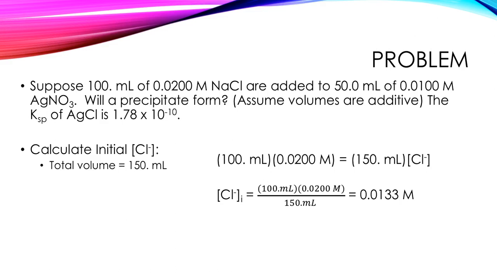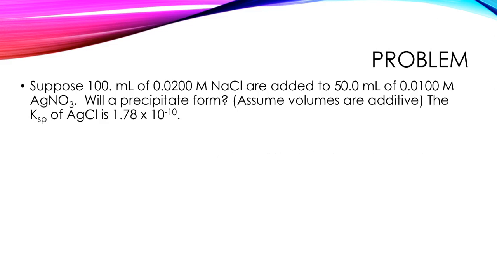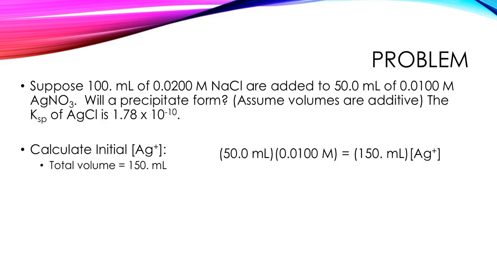We need to do the same kind of thing for the silver ion concentration. Again, the total volume of the two solutions coming together is 150 mils. M1V1 equals M2V2. Such a handy equation. Substitute that in. Rearrange. We get a silver ion concentration of 3.33 times 10 to the minus third molar. Okay. Great. Now we're ready to really do the KSP part.